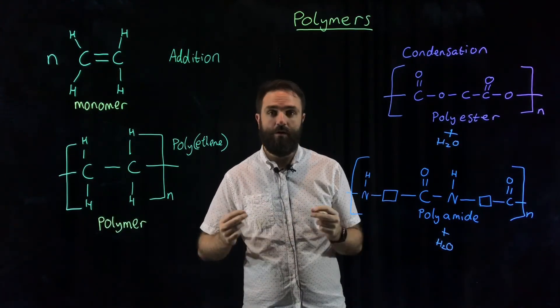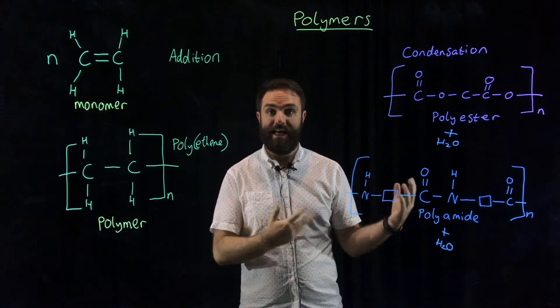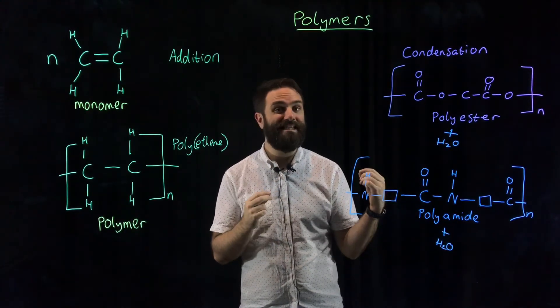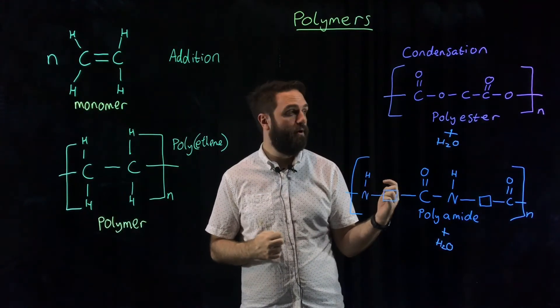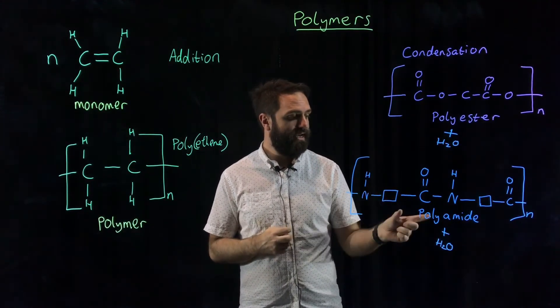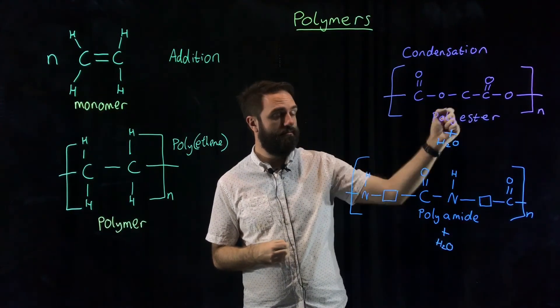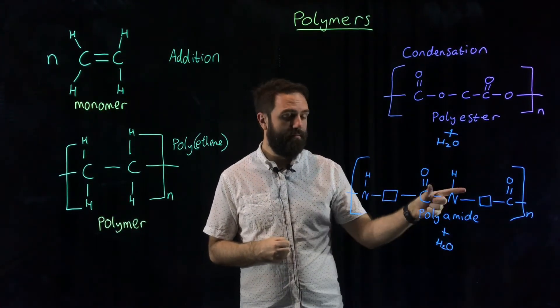So in both of these we form H2O and you end up with a long chain of monomers all stuck together. Again, condensation polymers can have many monomers stuck together, many different monomers different to an addition polymer. And you end up with many amides. It's called a polyamide. So you've got polyesters, many ester bonds, polyamides, many amide bonds.